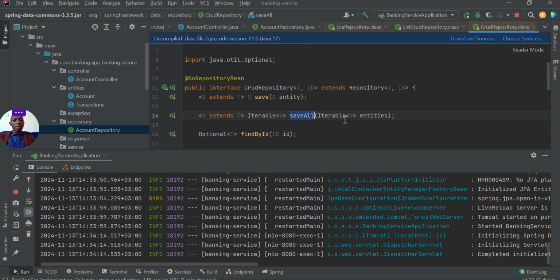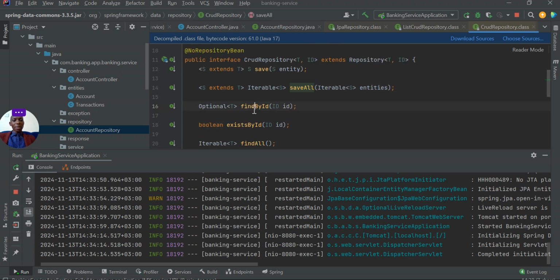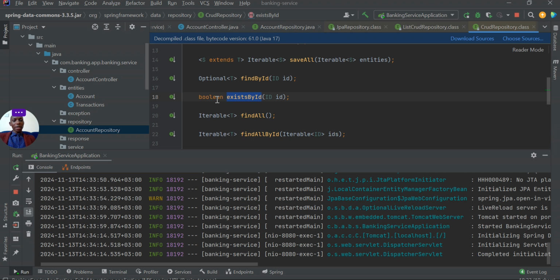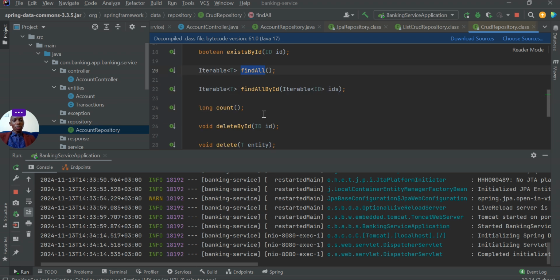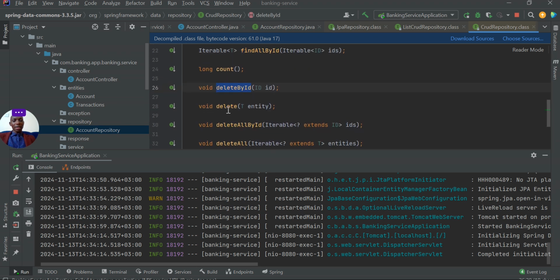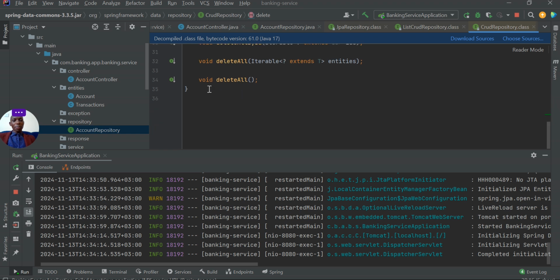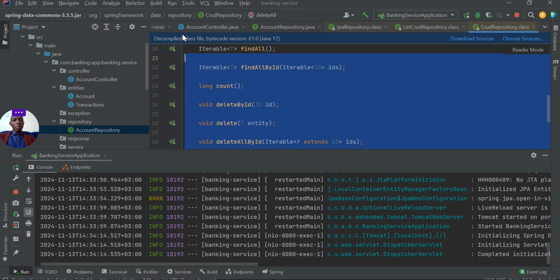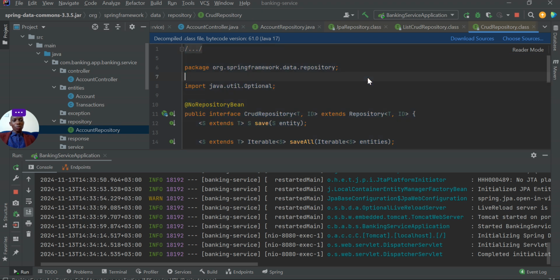You have saveAll, and you have findById, which finds by the primary key or by the ID. existsById is Boolean. Then there is findAllById, count, deleteById, and delete. All these methods, we are going to call directly in our service class without the need to write complex SQL queries.